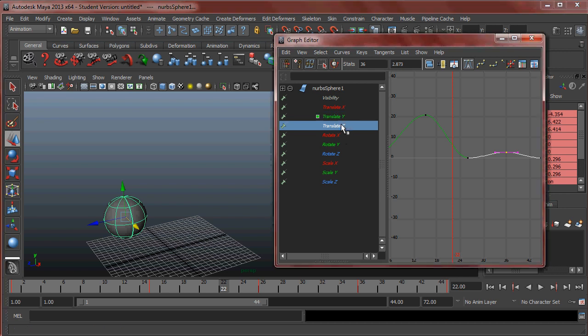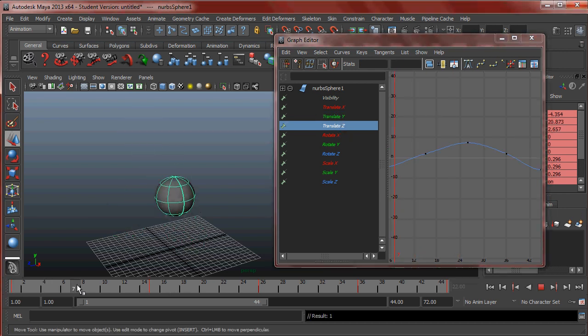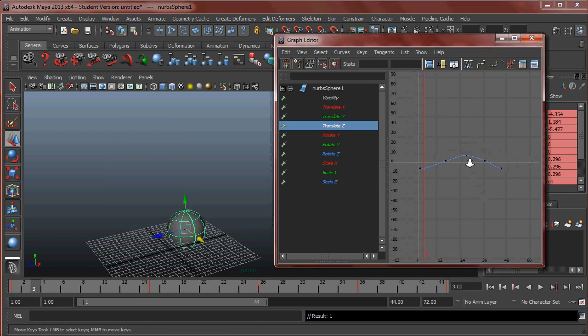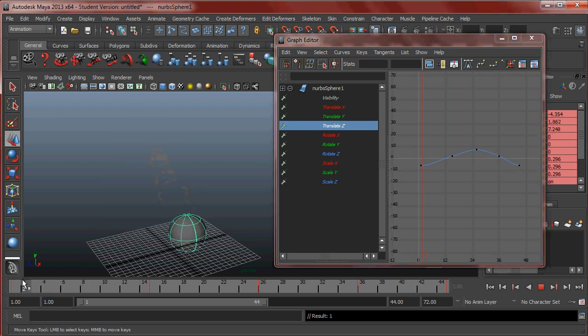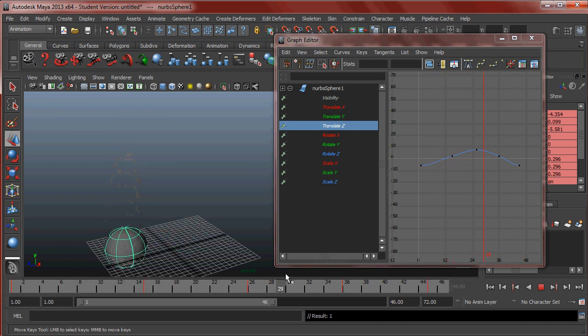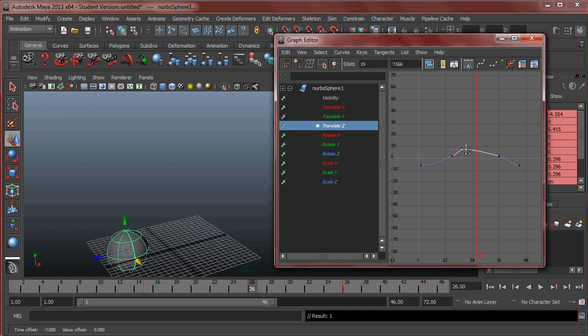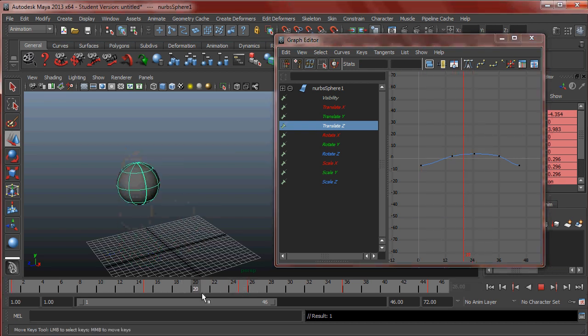Let's look at some other aspects of the graph editor. The translate Z, okay? The Z axis makes the ball go forward and backward in this particular animation. All right. So we can see now at the beginning of my curve, it's really low right here, and at the end of my curve, it's really low right there. All right. So what if I want him to not go so far forward? Well, let's go to the time slider when he lands. And you would think we'd move it back, right? No, let's just move it down a little bit. Let's make that curve flatter. He doesn't jump as forward as much anymore.